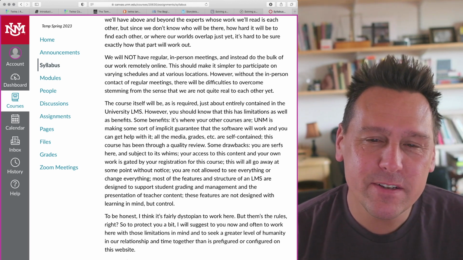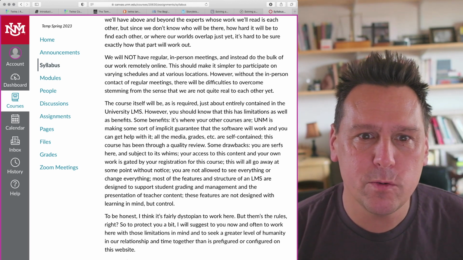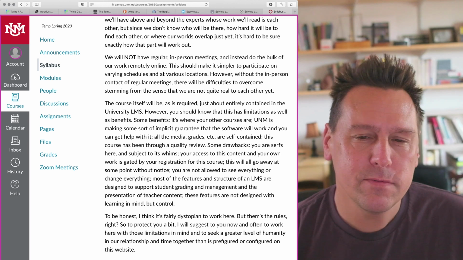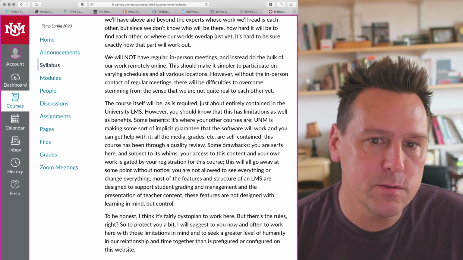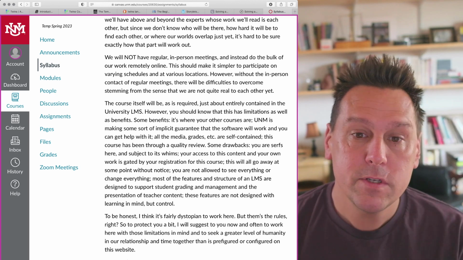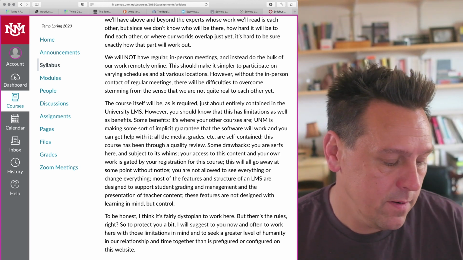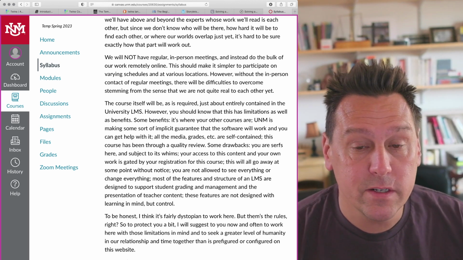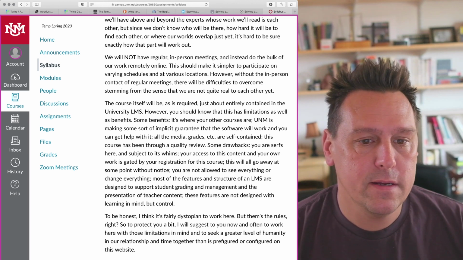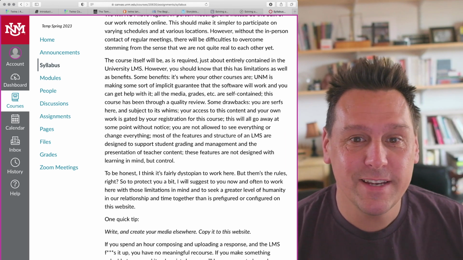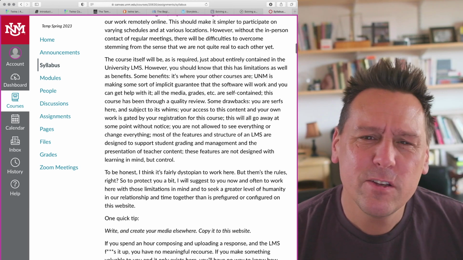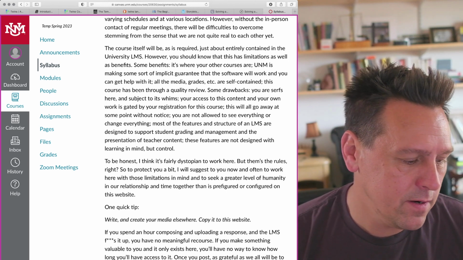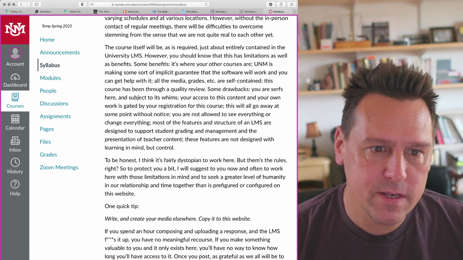Not everything's going to be a literal discussion, but I want us to be able to work around each other, to see each other. And that's the easiest way that it's possible as far as I know in this sort of environment. And so most things will be in the form of a discussion post. Some of those I do hope turn into real discussions. I'm very excited to find out what your worlds are like and what you're thinking about any of this stuff, where you'd like to go with it. And the discussion board's about the best I can manage until we get to know each other. It's also a short time frame, which doesn't give us as much time as we might otherwise have to acclimate. So hopefully everything's fairly simple.